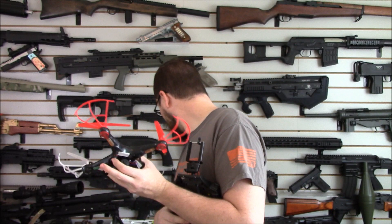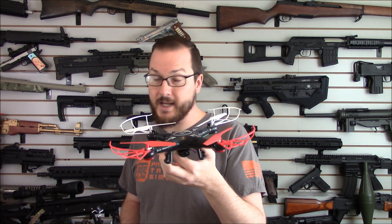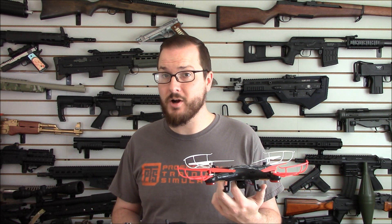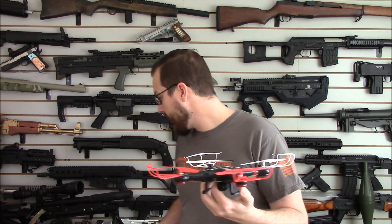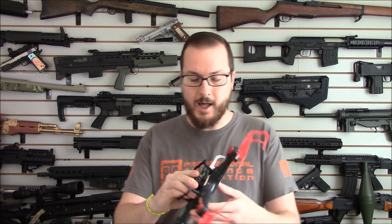The kit comes with everything you need. It includes a small rechargeable battery — I'll show you that when we take it out to fly. It comes with a charging cable but doesn't actually use a charger per se — it uses a USB connection, so you plug it into a USB output for your phone, your laptop, or your computer. It appears to be a relatively smart charger — it knows when to shut off. The battery is 3.7 volts and 500 milliamp-hours. Not a huge battery at all, because weight is the enemy of these things and batteries weigh a lot.